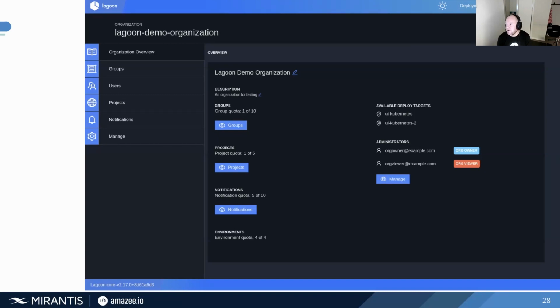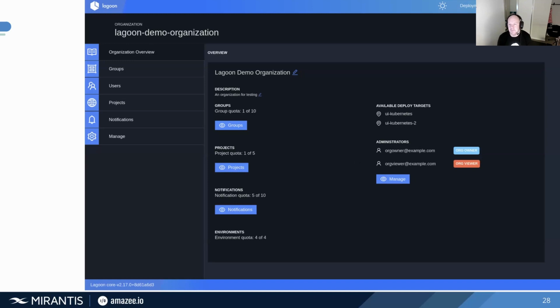So you can set up a number of groups to suit your development work team. So if you've got an alpha team and a beta team, if you've got a day shift, night shift, if you've got an in-house dev team and an external contracted dev team, they can be given individual groups, and those groups can be given access to projects. You can have multiple projects under an organization.